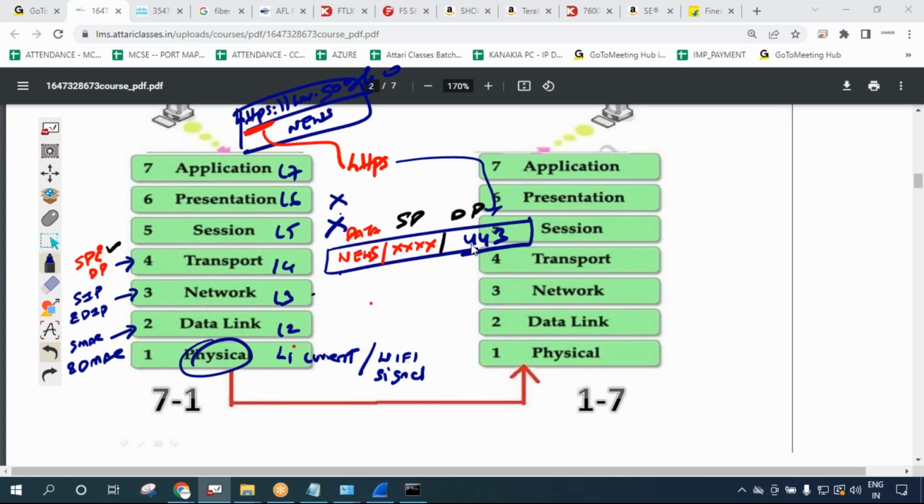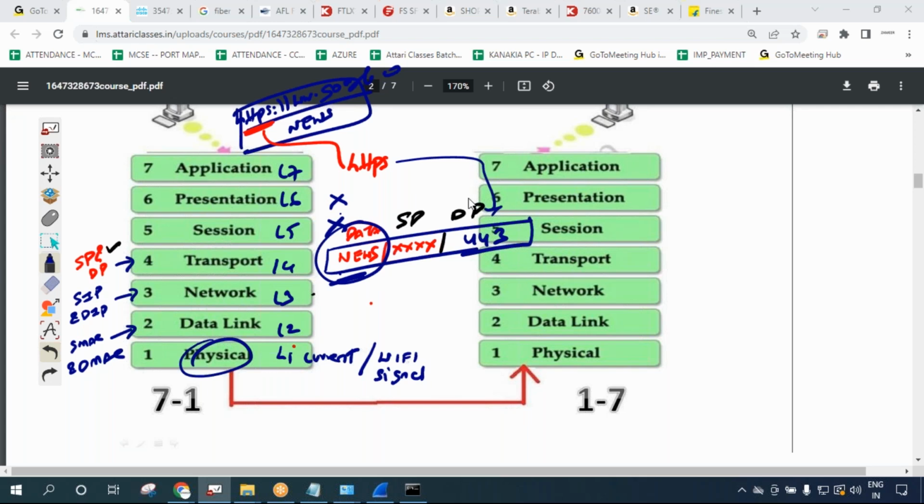The same thing we have learned, only now we are understanding how it will happen layer-wise, how the headers will be added. The job of the OSI model is to add the headers, that's it, not the data. Data is given by you. You are uploading some file, downloading some file, going to Google and typing news, going to Amazon and typing t-shirts. Data is given by you, data is managed by you. These OSI layers are just adding the headers.